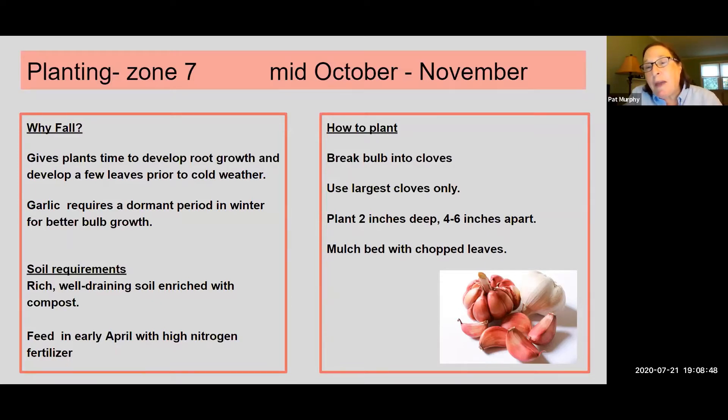I always cover my beds with a chopped leaf mold or leaf mulch. That way it protects the soil from frost, from the thawing and freezing that might give problems to the bulbs. What you'll find in the fall when you plant them is they'll start growing and send up a little green leaf shoot. Don't worry about it — that's fine. It's not coming up too soon and it's not going to hurt. What it's doing early on is developing its roots and starting to send up a leaf. That leaf is just a starter leaf and nothing to worry about.